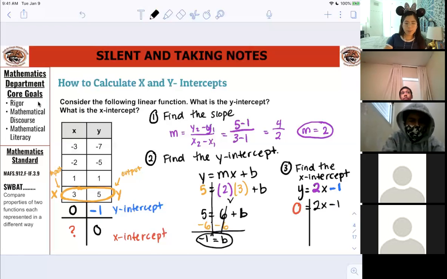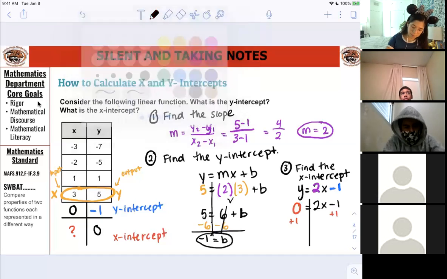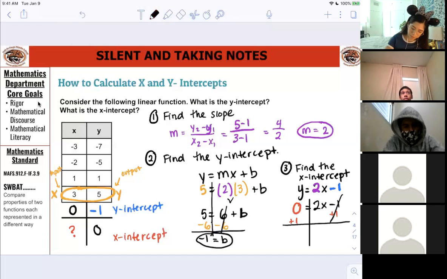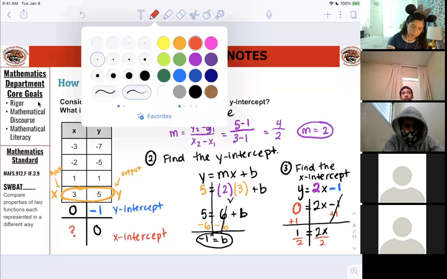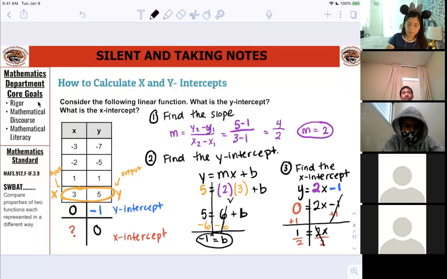Let's finish it off. I'm trying to solve for x. What do I add to both sides? Good, Zakaya. We're going to add 1 to both sides. What's 0 plus 1? Don't get this wrong. If you get that wrong, I'm failing you out of algebra. 0 plus 1 is 1. 1 equals 2x. I divide both sides by 2. And what is my answer here?